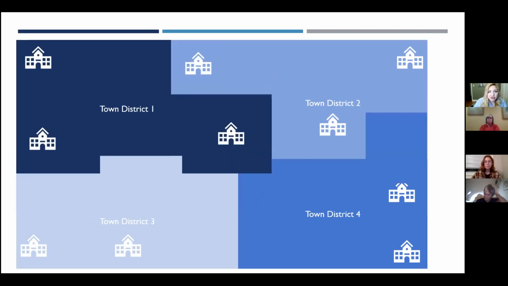Now, if I were to redraw the district, I might draw it something like this. Now, this isn't the perfect be-all, end-all map. I'm only considering one community of interest within this map making, which is the children and families of the students who go to this school. But there's infinite ways to draw this map. This is just how I did it to make sure that each council district had about the same number of schools within it, and that this particular school was wholly within a single district.